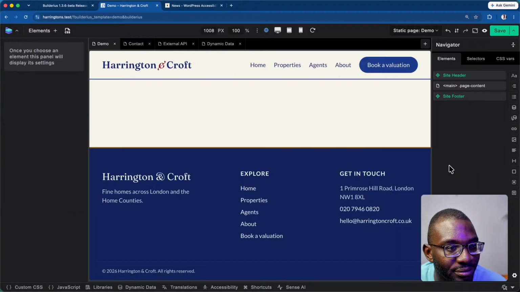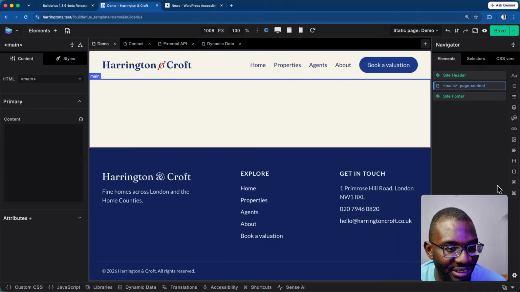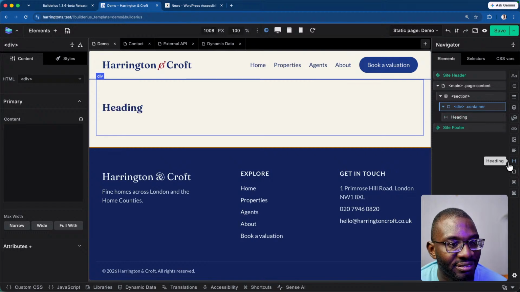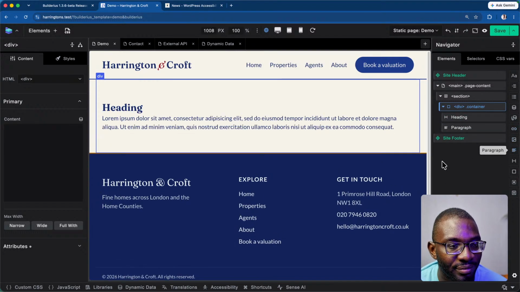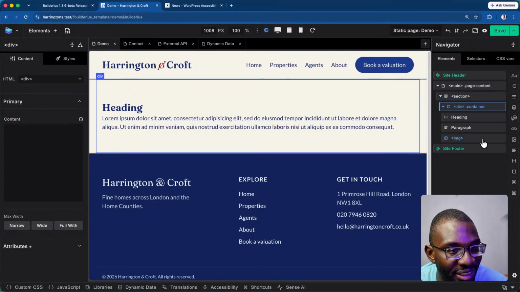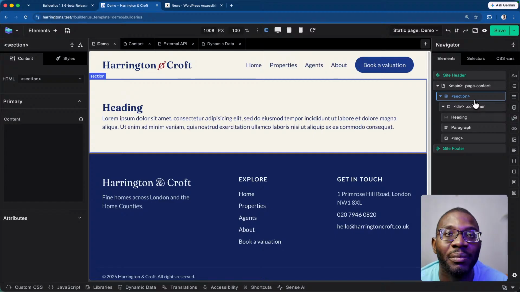Okay, remove. So let's say I'm on the main tag, I add a section. Within that section, let's say I add a heading and maybe a paragraph. And what else? Maybe an image. What else do you normally put? Or maybe a block quote or something. So let's say we have this set of elements now, and I want to give them an auto-BEM class. So let's see how it works.